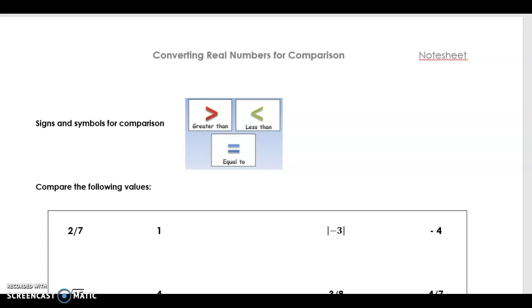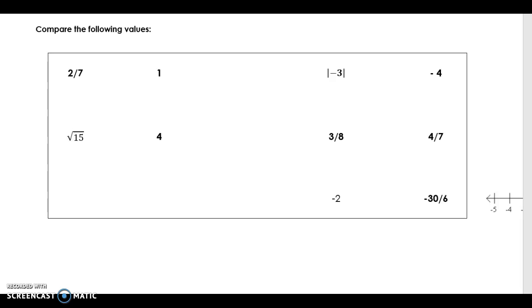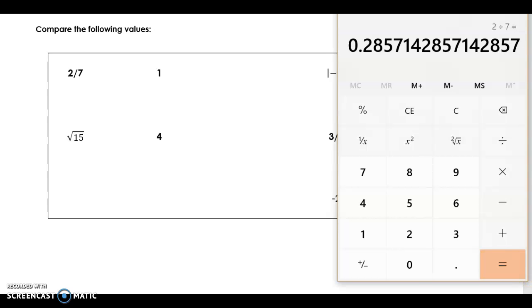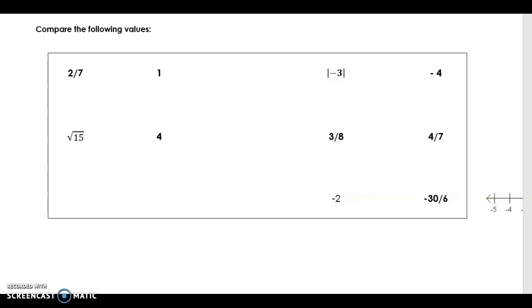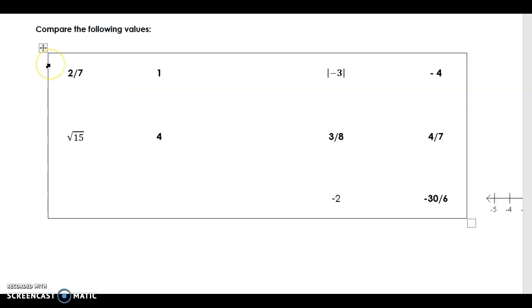All right, so let's take a look at some examples. And those conversion methods still apply down here. So again, if you took a picture of it, great, you can use it. Follow along in the video, and hopefully this will make sense to you. All right, so 2/7, this first one right here, it's a fraction, so I'm going to divide it, and I get 0.285. So I'm just going to come down here and type it in. I'm going to change my color so we can see it.